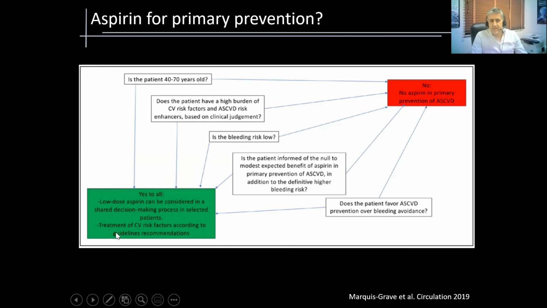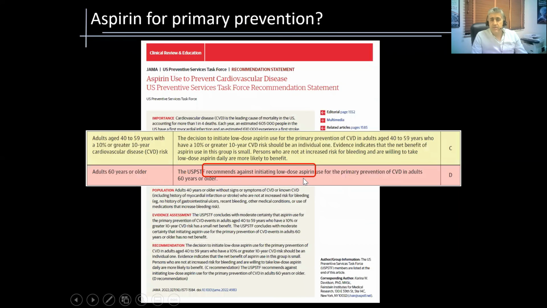So you see, really hesitating to give a strong suggestion in patients that have a yes to all those 5 criteria. If there's even a single no, then you shouldn't give aspirin for primary prevention. This might look a bit complicated, and recently it became much more simple with the US Preventive Services Task Force.